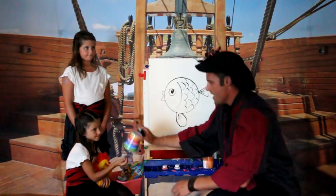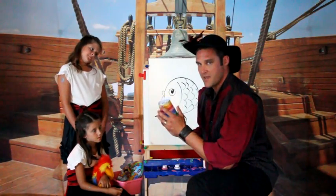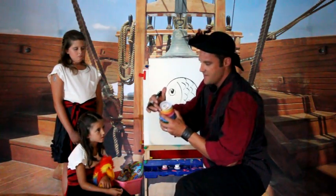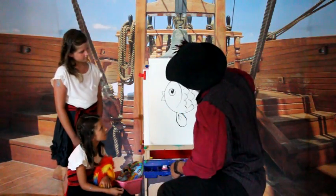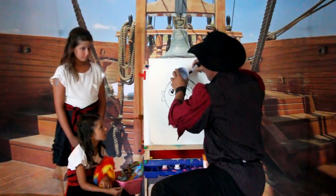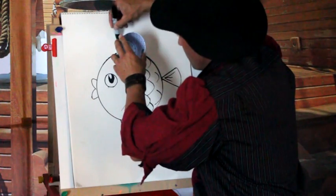Drawing the top fin. We're coming near the end of our drawing, and what we've used today are several things that we have found around our house. This is a small little pot, and I think again it has a very nice circular edge that I can place on my fish. Placing it up here would be too high, but if I placed it halfway down, it would make a very nice top fin. Again, I'm going to trace very slowly and carefully around this can.